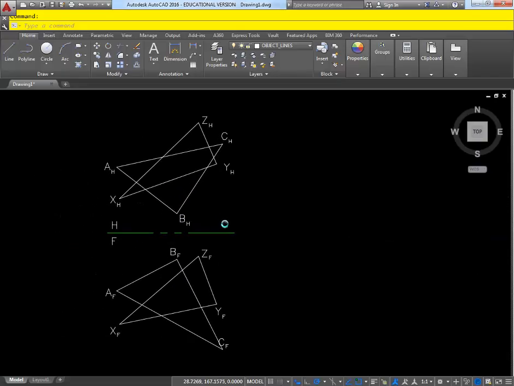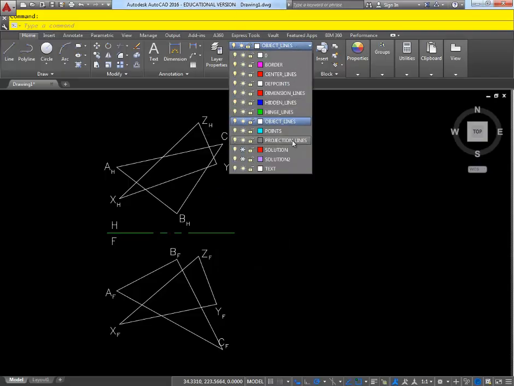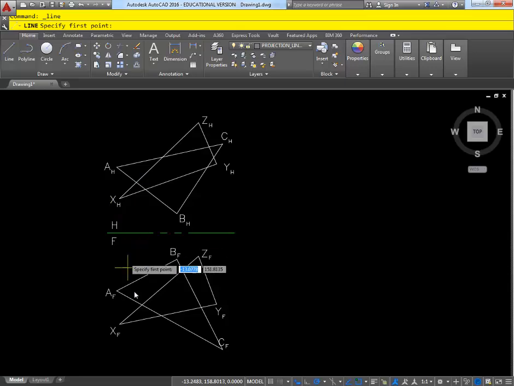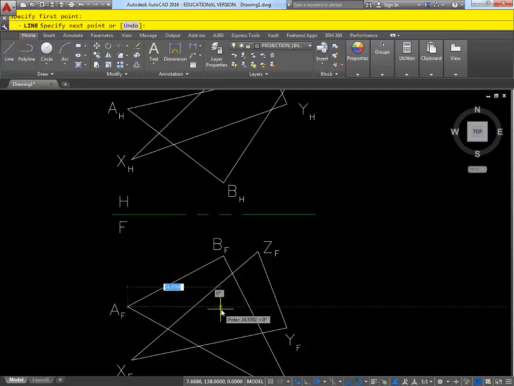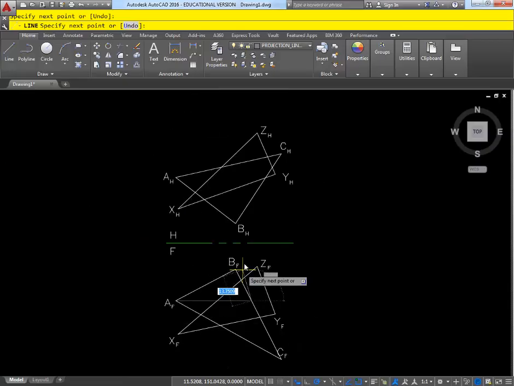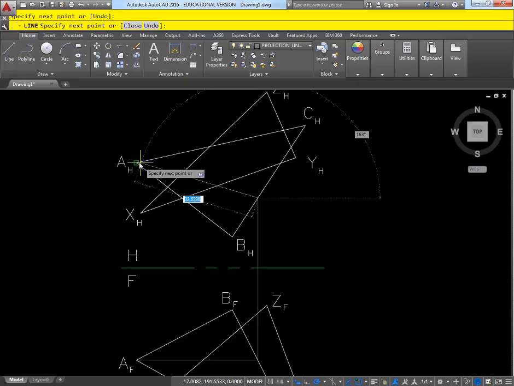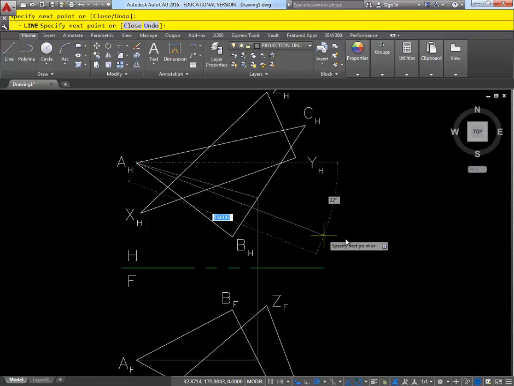So as I take a look at this first example here, obviously I don't have any edge views. Second of all, I don't appear to have any true length lines, so I'm going to have to create my own. So once more, I'm going to create a horizontal strike line in my front view. It really doesn't matter if you do it to ABC or XYZ, just because it looks like it might be a little cleaner to do ABC. I'm going to go with A straight across. And then where that hits BC, I'll take that up to BC, and then back to A. And that will be my true length strike line.